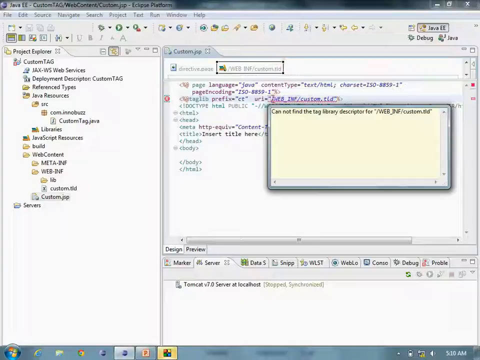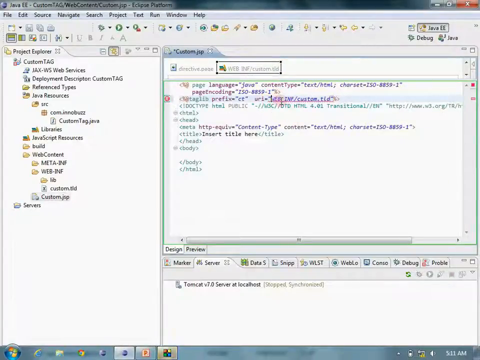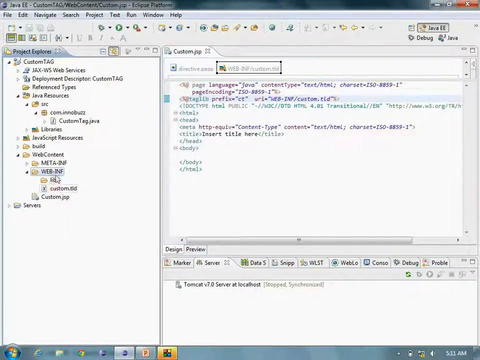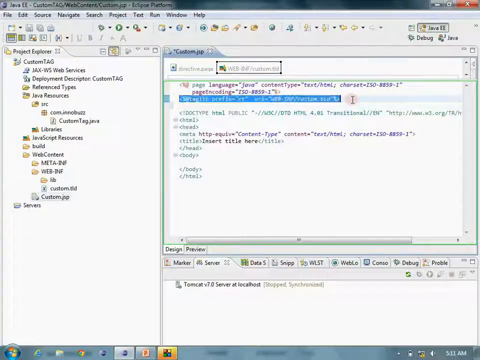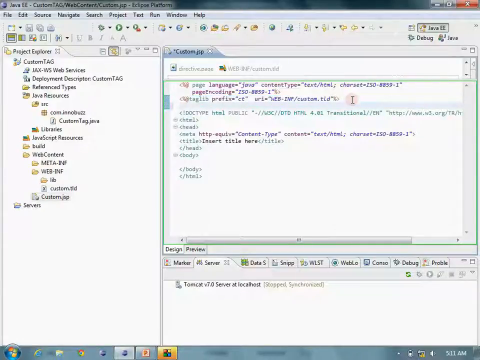You can just remove this, as it will not be required. WEB-INF is a folder, and then slash, within which the TLD file is placed. That is this path: WEB-INF inside which we have placed custom.tld. This is very much required to use any of your custom tags, and the taglib directive comes with prefix and URI for locating your tag library descriptor.